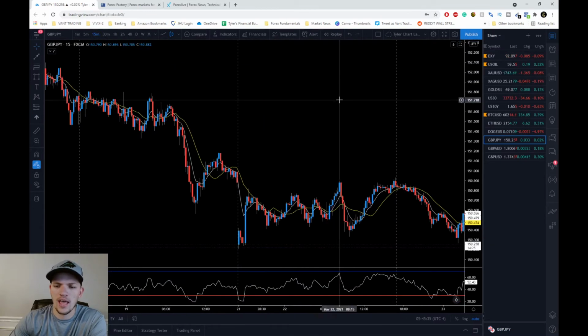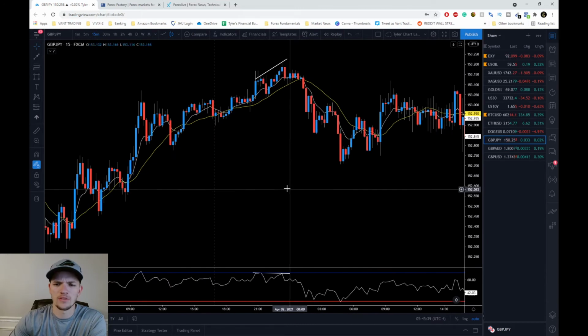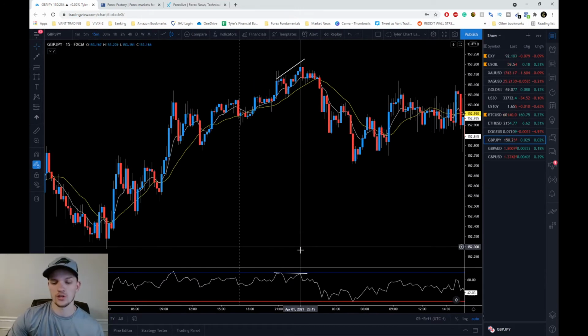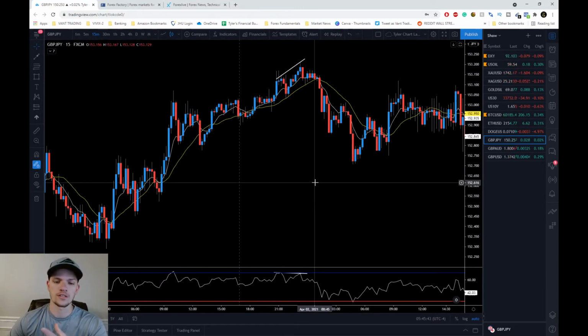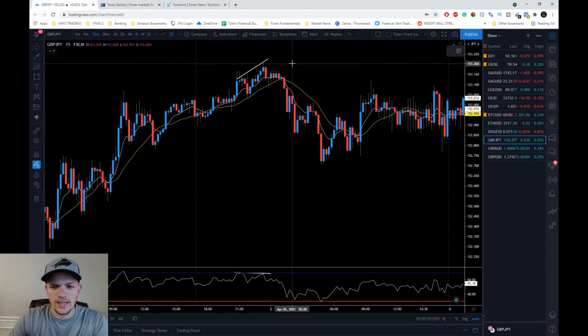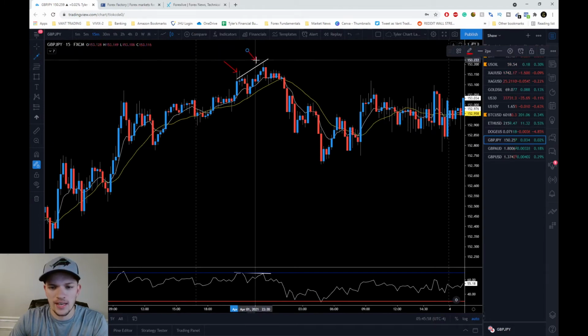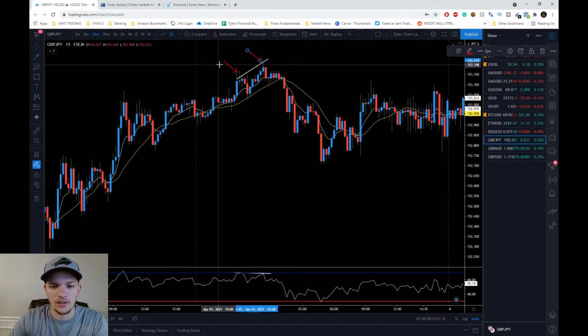And then we'll look at another example I had over here. I'm showing you just a couple of the most obvious examples, just so you can get an idea of how it works. There are other ones where you have to do a little more interpretation, but I'm going to show you the obvious ones for now. This one right here, you have one high right here, and the second high up here. So this is making a higher high, right?